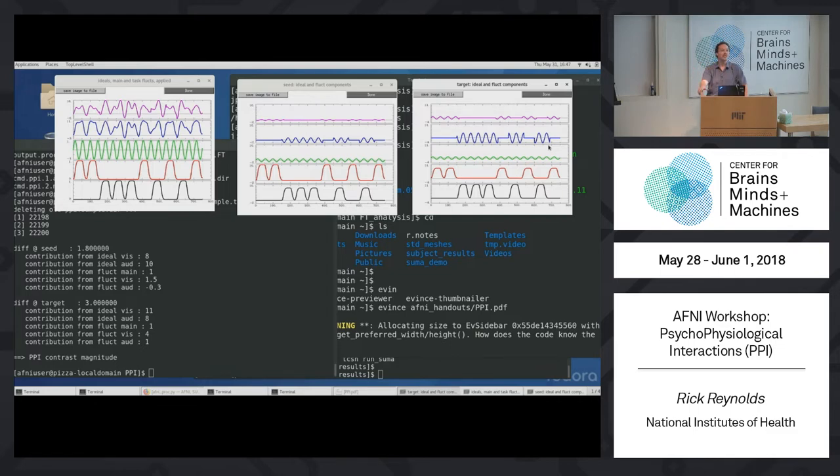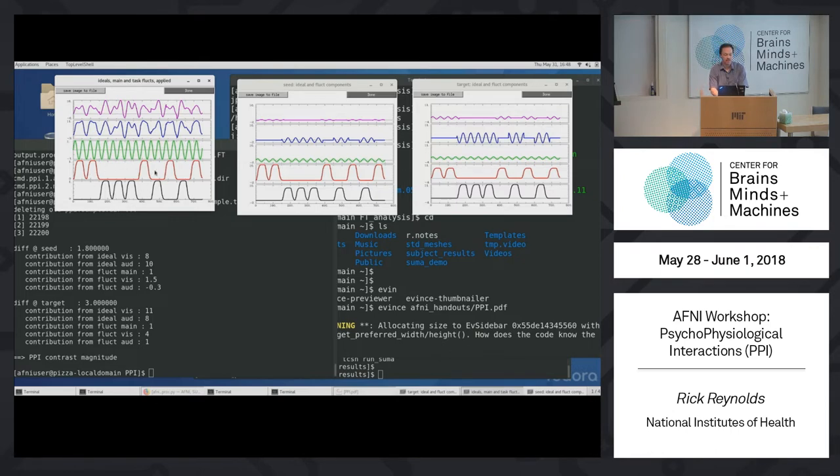But if you've got 17 conditions, like most people have, you can't do something like that. So this should reduce to the same thing as the old PPI, but this handles more than two conditions. So you'll effectively get a beta weight of the PPI value per condition, and the interaction would be, say, the difference of two of them. And the difference of two would show a change in contribution of your seed at the target location between condition puppy and condition spider. So effectively, we'd like to just remove this ideal time series from the data. The evaluation of the PPI should not be affected by these big curves, because they're just going to dominate everything. You've already done that analysis, you don't need to see that same result come out in your PPI.